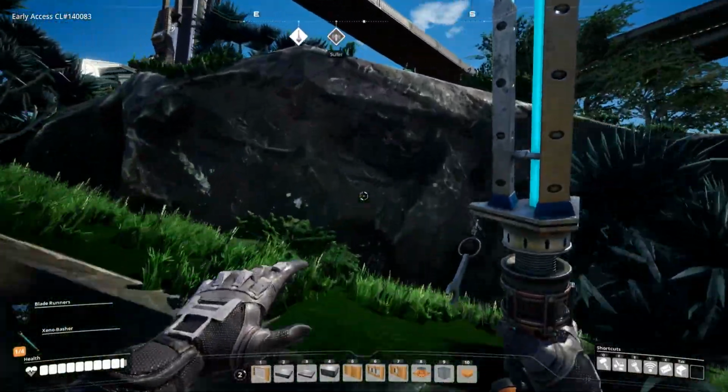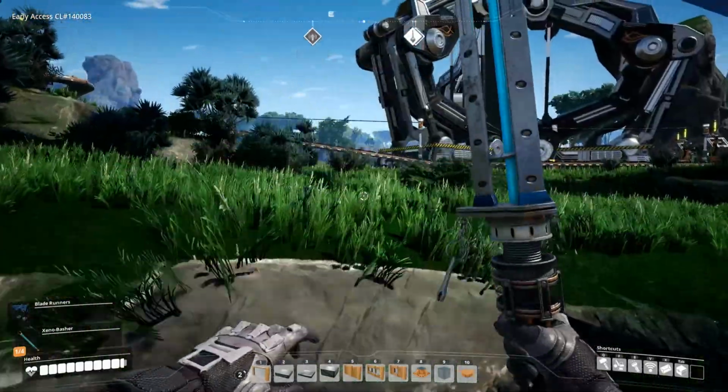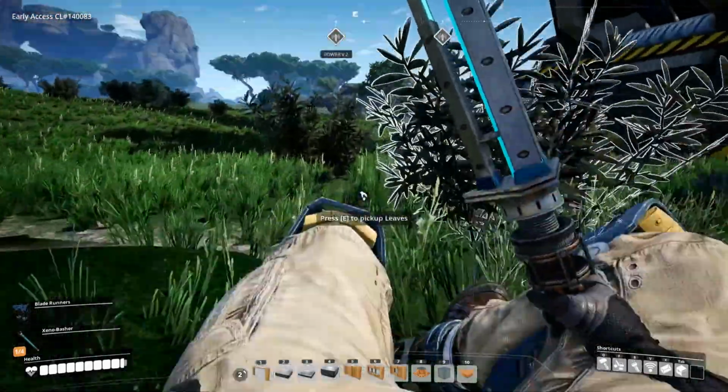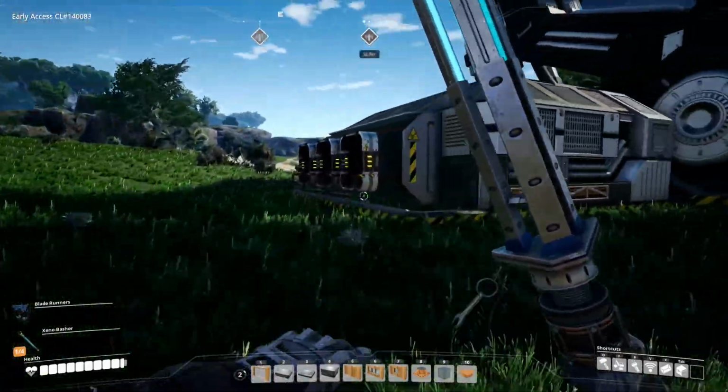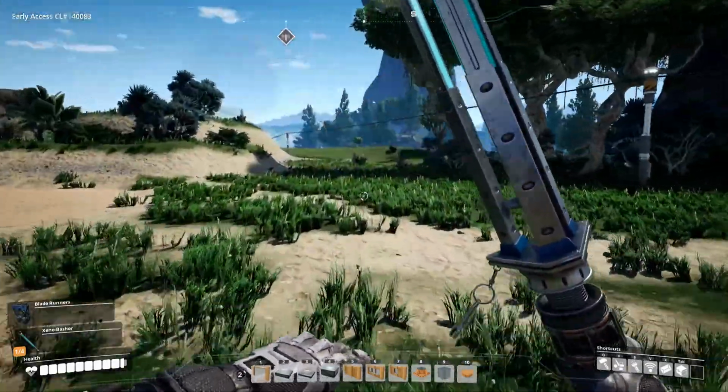So you can see on the little guide bar up there on the HUD, it has sulfur. So let's go run over here. That will bring us to our sulfur farm. Actually, we can follow this wire too. It'll bring us to it too.